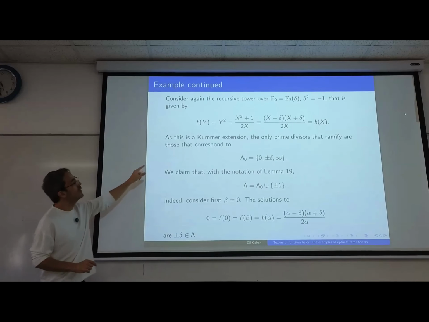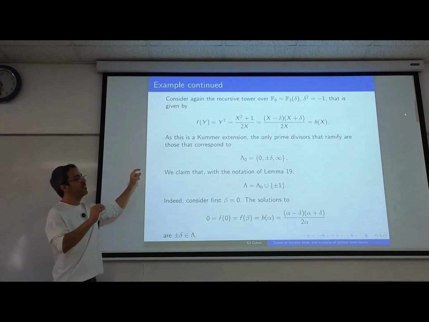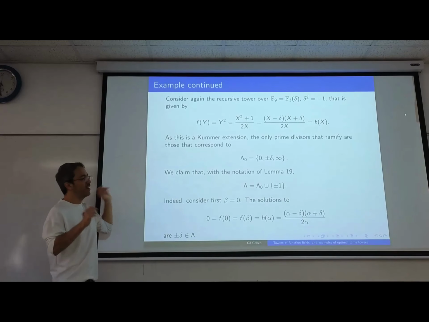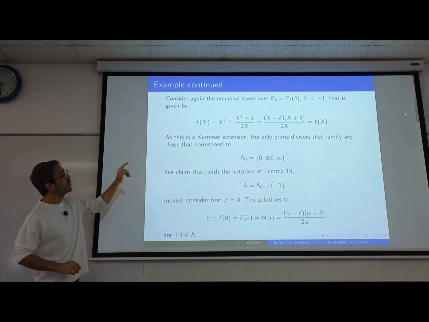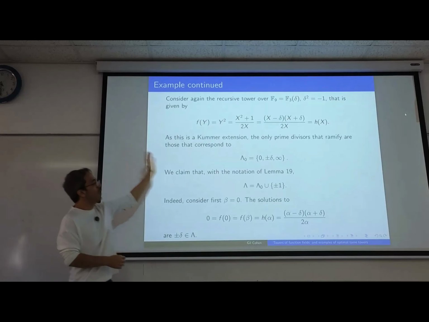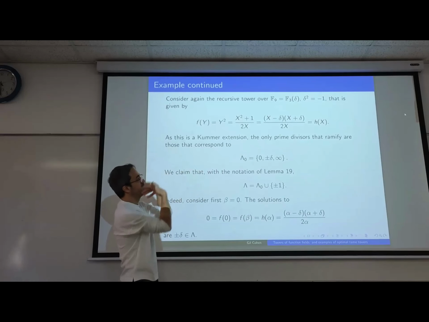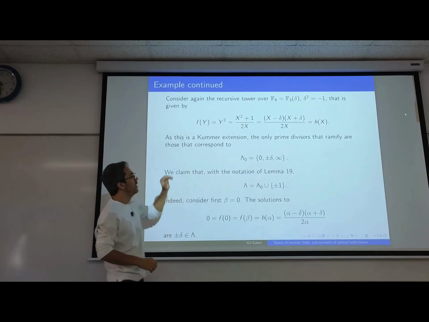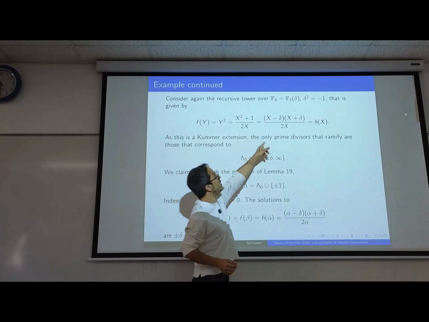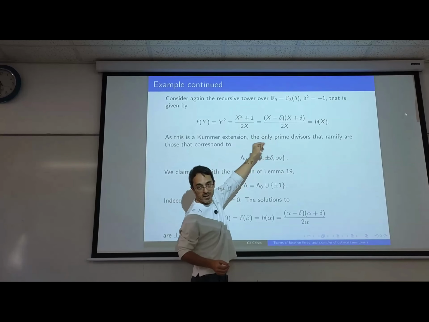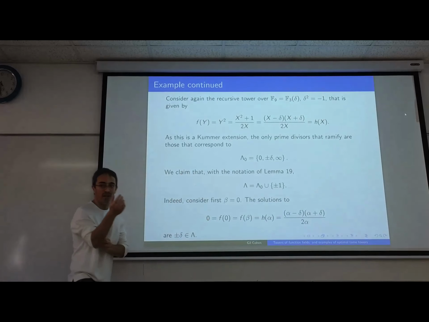And we know, I had this weird assumption that the only ramification occurs over rational prime divisors, which is usually not the case. But here it is the case because that's a Kummer extension. Y squared equals some rational function of x, and I identify the irreducible factors there. And Kummer tells us that the only ramification occurs when this is 0 or infinity. So that was a theorem that we proved actually. It's a strong theorem. Usually you don't know where the ramification is.